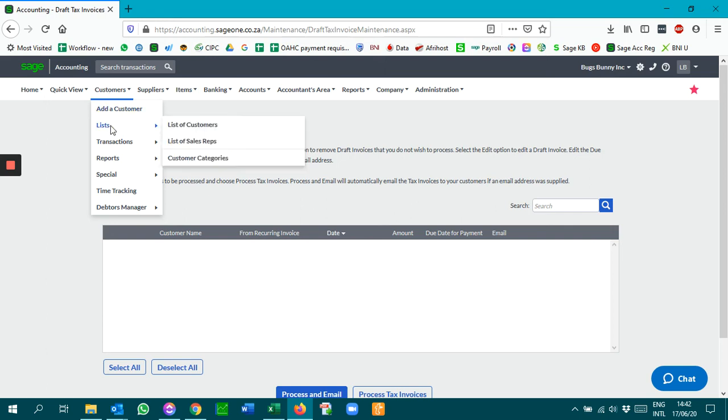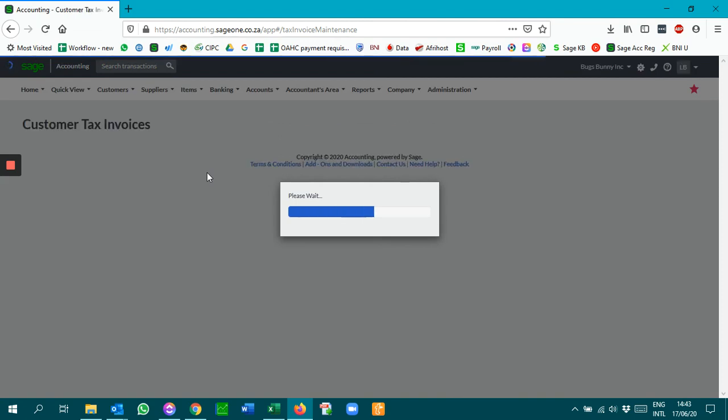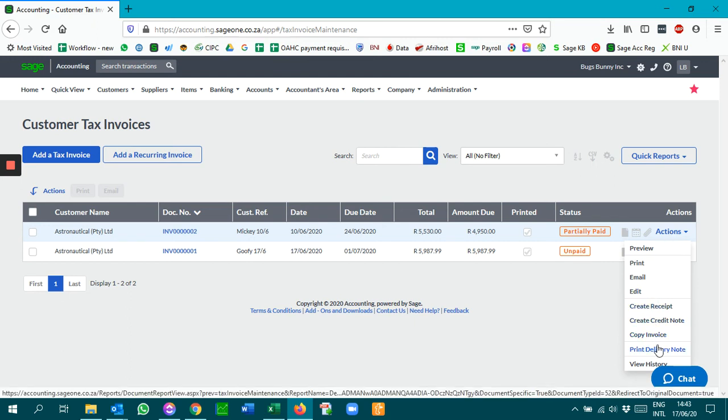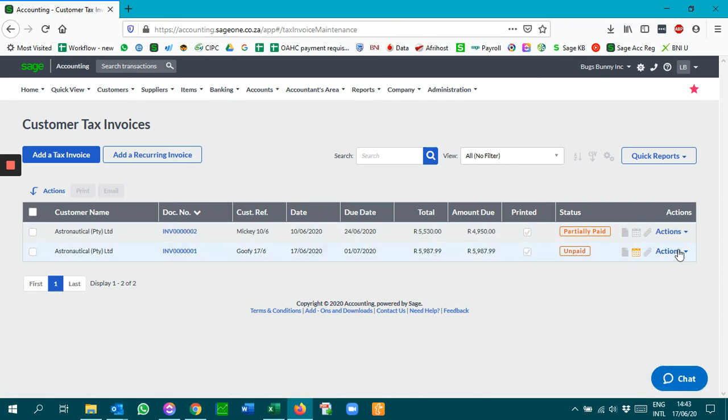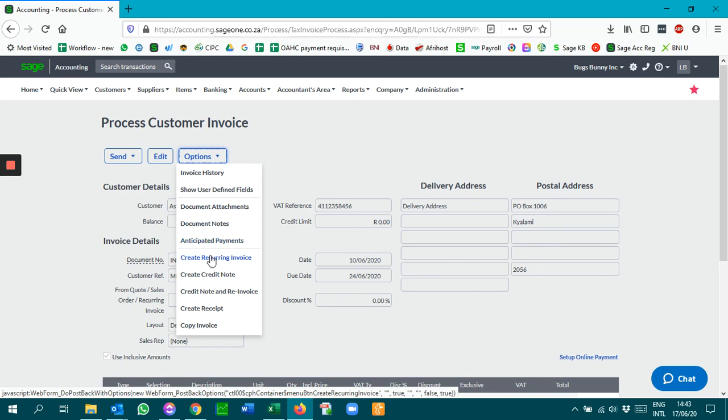The other way of creating a recurring invoice is to go to an invoice that you've already created. So you will go to the actual invoice that you've created, and you will say, I want to make a recurring invoice of this specific invoice. I don't see an option where I can do that, I think I have to go into the invoice if I remember correctly. Okay, it's still thinking a little bit. Okay, there. Create recurring invoice.